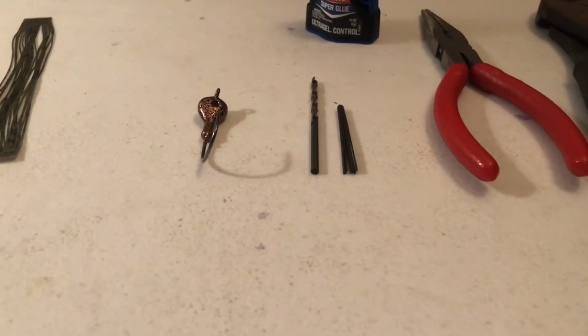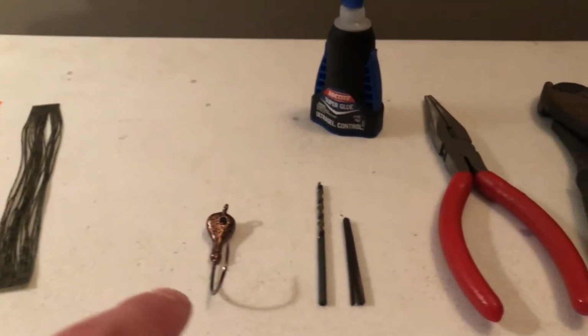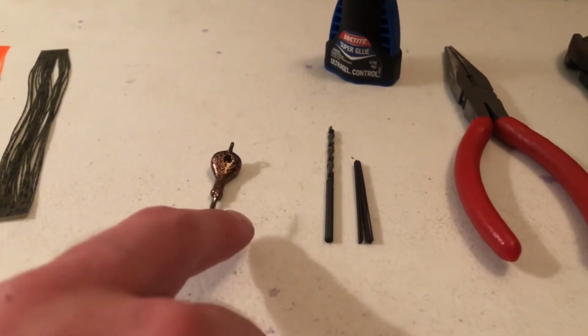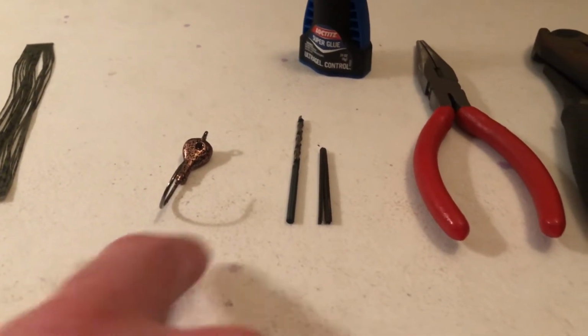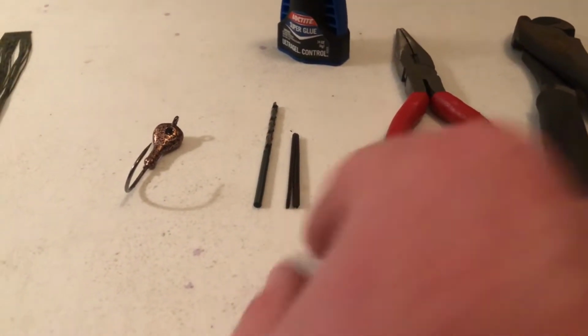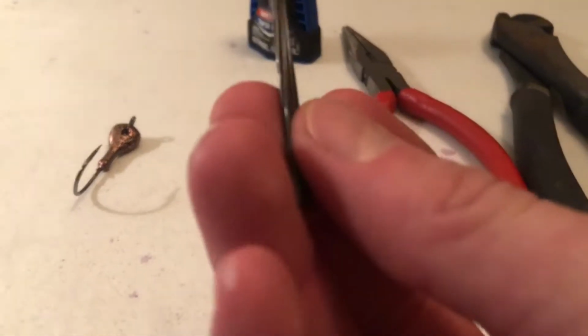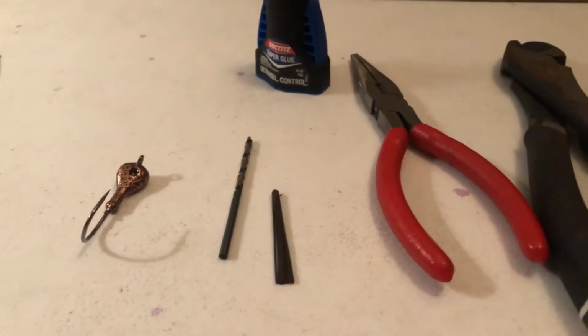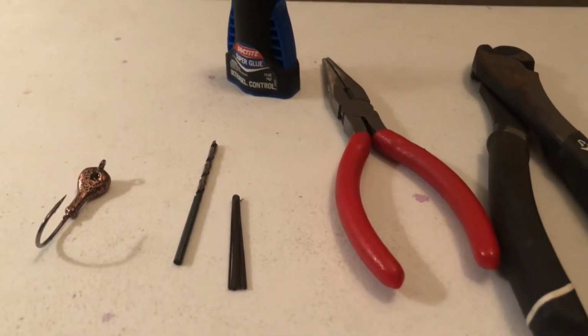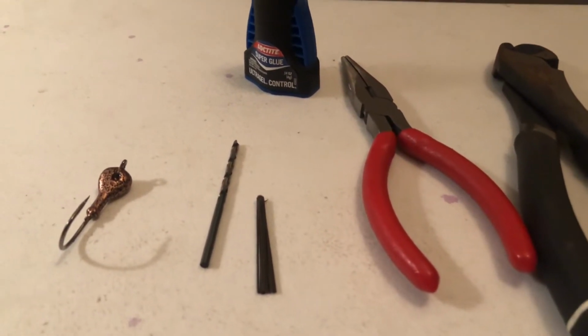So let's take a look at some of the equipment we're going to need in order to build these jigs today. All right, some of the stuff we're going to need is a jig head, like the one that we built up last time. This one is a 3/8 ounce Arky style jig. We're going to need an 1/8 inch drill bit, a fiber guard or a weed guard. They sell them by the 100 packs. You get them on Tackle Warehouse, Barlow's, Jan's Netcraft, pretty much anywhere that sells fishing tackle or just custom making jig products. We're going to need some super glue.